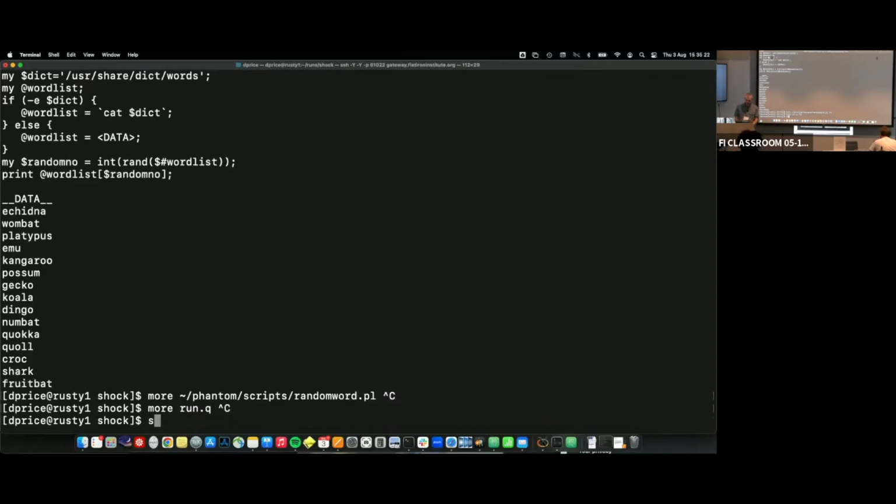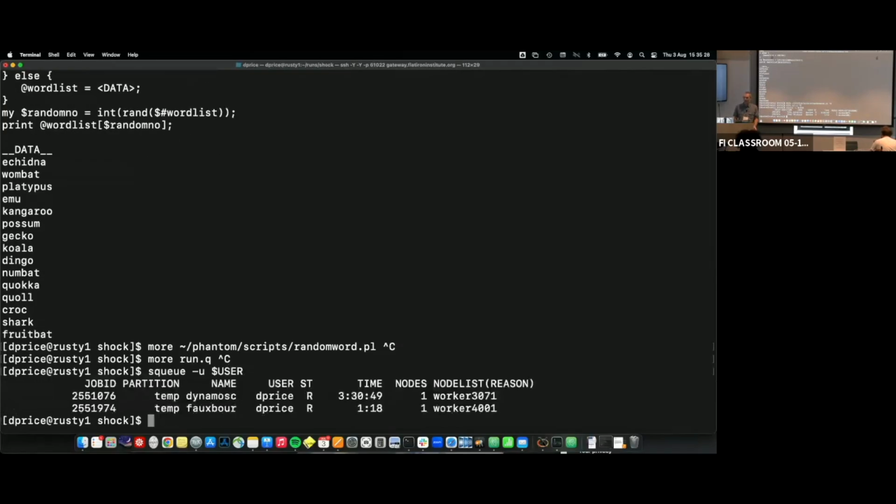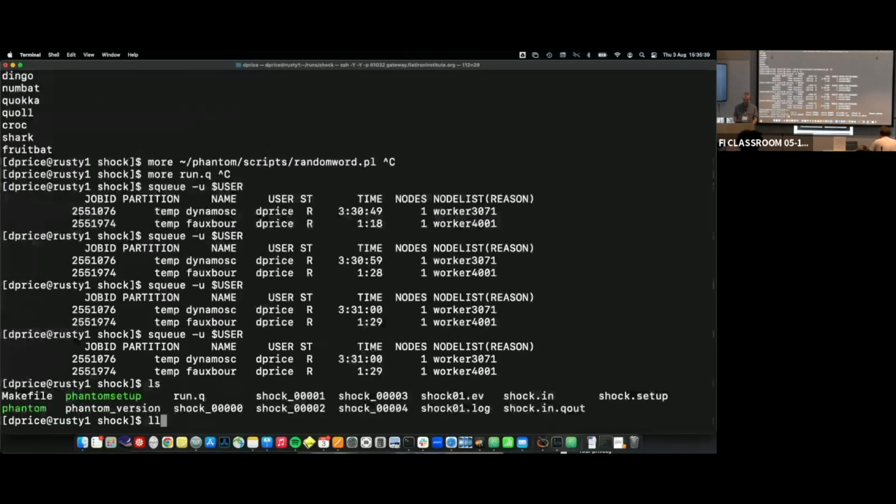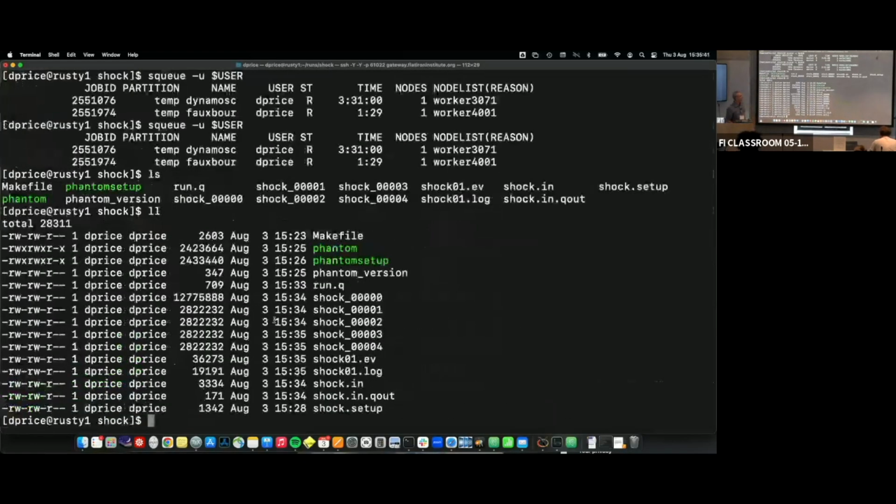Okay, so you can do squeue -u $USER. $USER is your username, so that will work for everybody. You can see I'm still running my cosmological simulation from yesterday, apparently. Oh no, actually I ran something before. But okay, so my job is running. You can see my job is running because I'm already getting outputs, a series of snapshots, shock, blah, blah, blah.